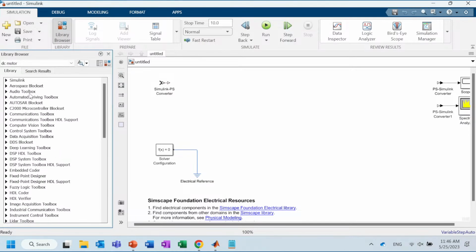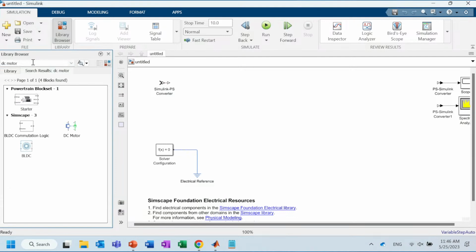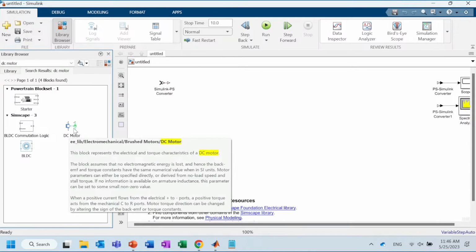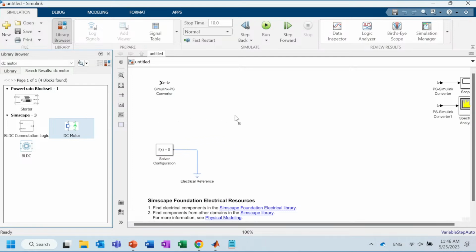And since we're building a DC motor model, I want to see if Simulink already has a pre-built component for me. It's called the DC motor. So I can perform a quick search from the library browser, and it's showing me all of the best bets based on the search keywords. So what I can do is I can just quickly click on it and then drag and drop it onto my Simulink canvas to bring this block in.